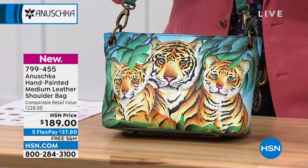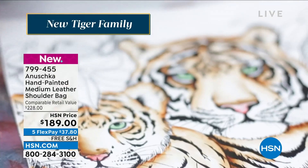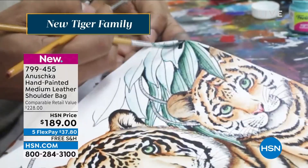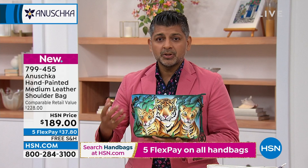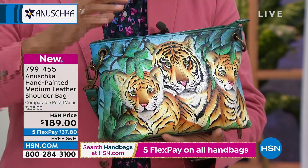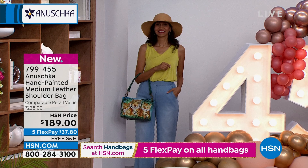This is not digitally done, not mass produced, not printed. We've been painting our handbags for over 30 years — 35 years to be precise. When we started this, my mom and dad started it with just a couple of artisans wanting to create pieces that are one of a kind. They wanted to help artisans — people who were economically challenged because of education and other reasons — and give them a skill they can use for the rest of their lives. This is the result: they've learned how to paint, create beautiful works of art on leather. That beautiful top grain soft cowhide — that's our canvas, that's what we draw on, that's what we paint on.